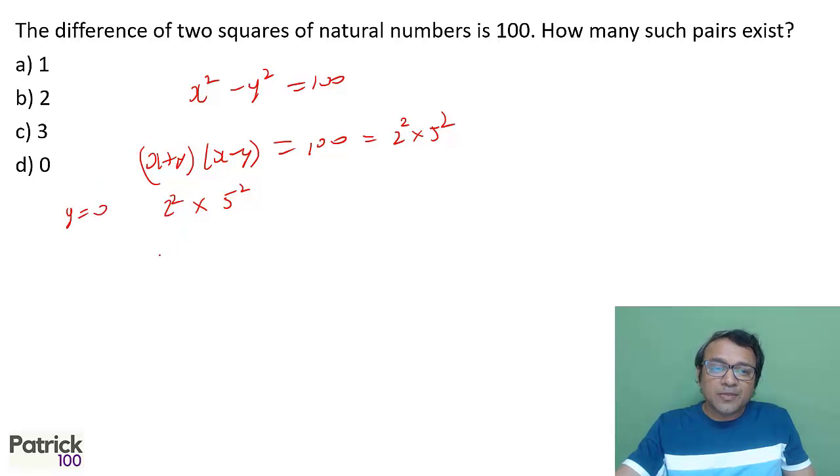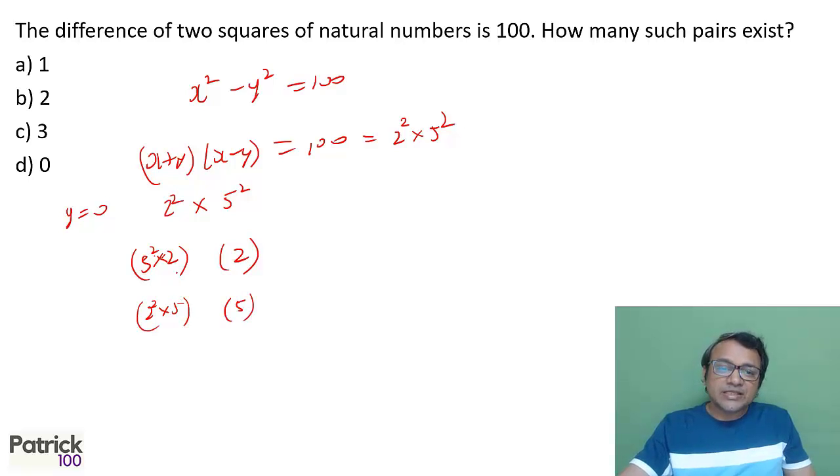You can also break it up maybe as 5 square into 2 as one number and 2 as the second number. You can also break it up maybe as 2 square into 5 as one number and 5 as the second number. These are cases where you can break up. Or you can break up like 1 and 2 square into 5 square. This is the possibility which is there. So let's take each case. Suppose I say 100 and 1. In which case each value will be a fraction. x will give you 50.5, which is not possible. x will be the sum of the two values divided by 2, 50.5, not possible.